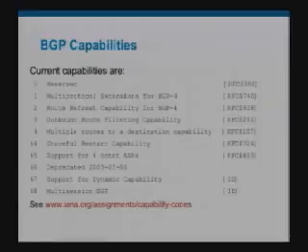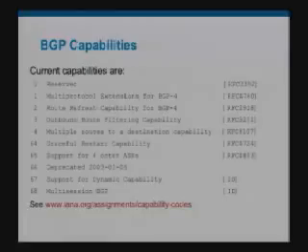I've listed the known ones here. So if your router supports multi-protocol BGP, for example, it's code 1. So for example, if you're doing MPLS, or you're doing V4 multicast, or you're doing V6, you need to support the multi-protocol extensions. Route refresh I'm going to cover next. Outbound route filtering became an RFC about 2 days ago, I think, so I haven't really looked at exactly the implementation status of that one.